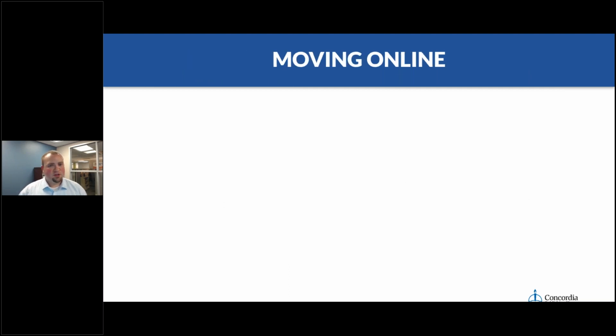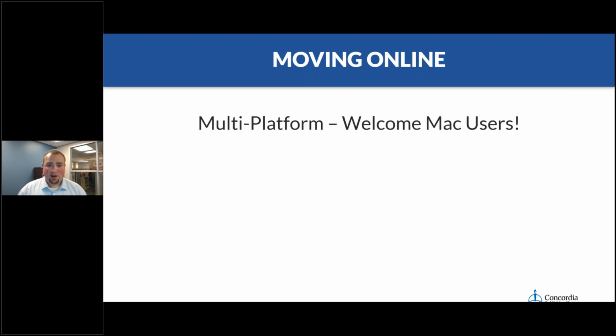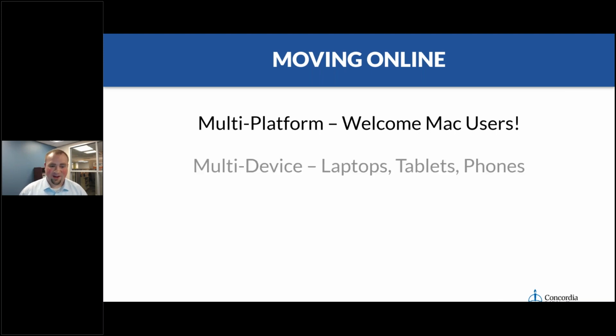Now, I mentioned that we just moved online. That's what the real difference with this new online version is. And I want to talk a little bit about what that allows you to do. First off, it allows you to use it on multiple platforms. So our Mac users have been patiently waiting for a version that they can use without Parallels or any kind of alternative solutions for getting it on their computers. So welcome to all you Mac users. It is now available for you in your web browser without any kind of installation at all. That also means that it can be used on laptops that are disconnected from the church's network.